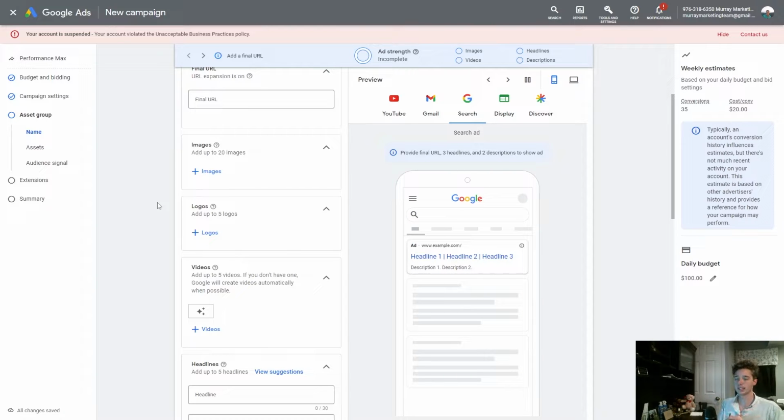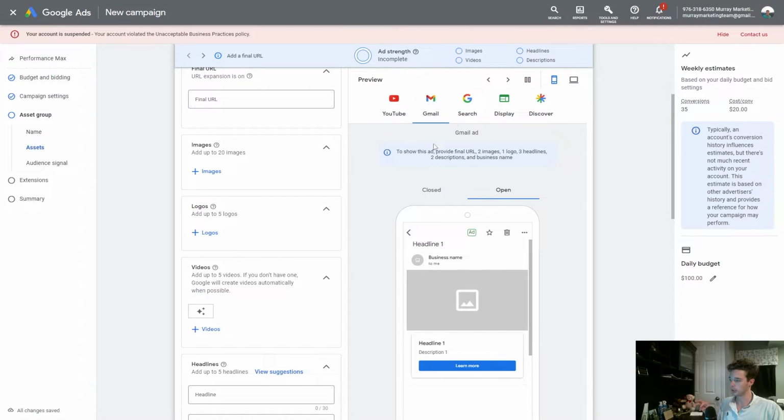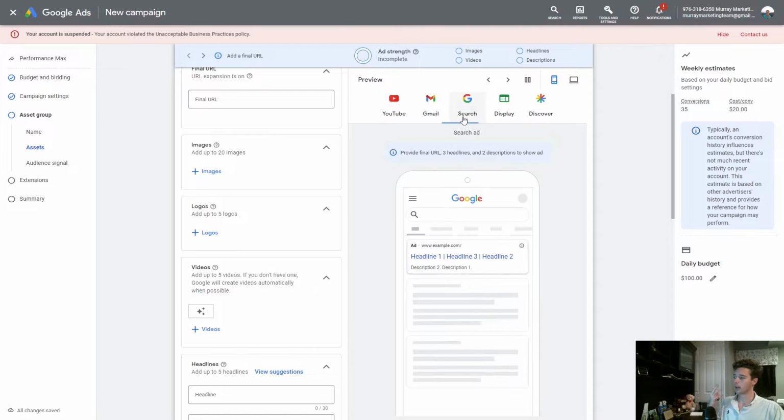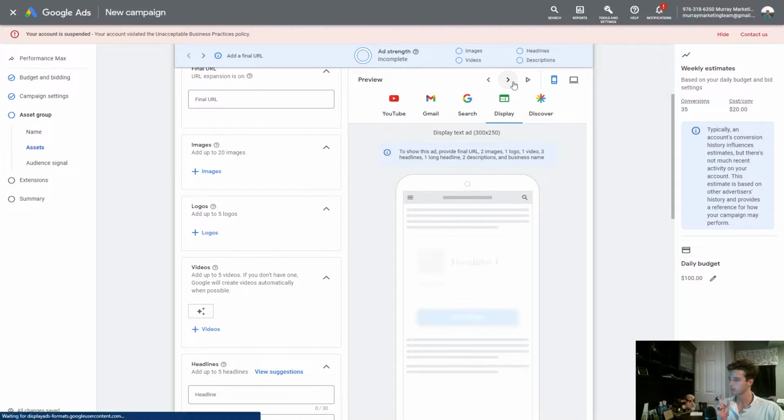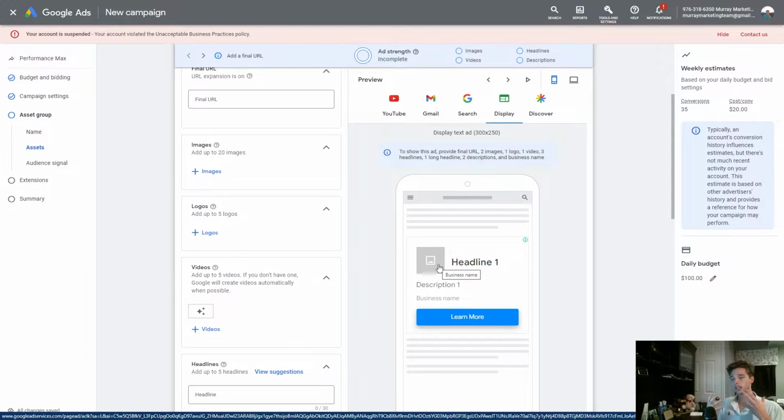You have to think that it's not just them asking for a logo, it's them asking for a logo to use in different placements. So the way it would look on, for example, where would they put your logo here? Probably down here in the bottom left. Well, where would they put your logo in Gmail? Probably right here. So again, on search, there might be a couple times that search will have a little display area for a logo. Here's another one, display. Here's a place where it would show the logo. So my point is, when you use these, the idea is that Google's trying to get enough assets to have as many opportunities for placements.